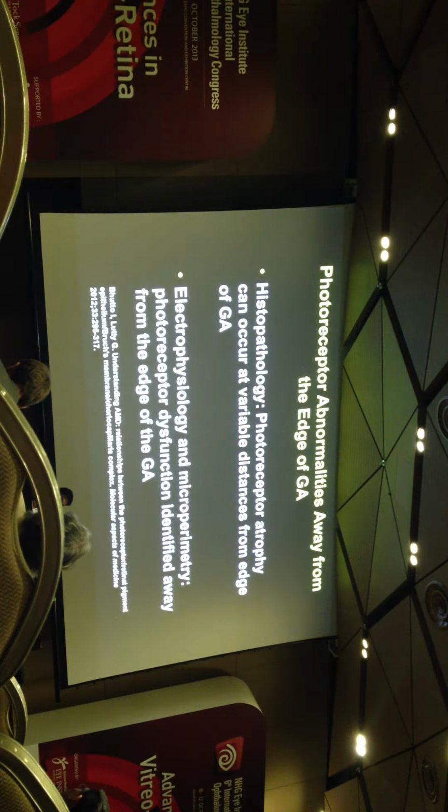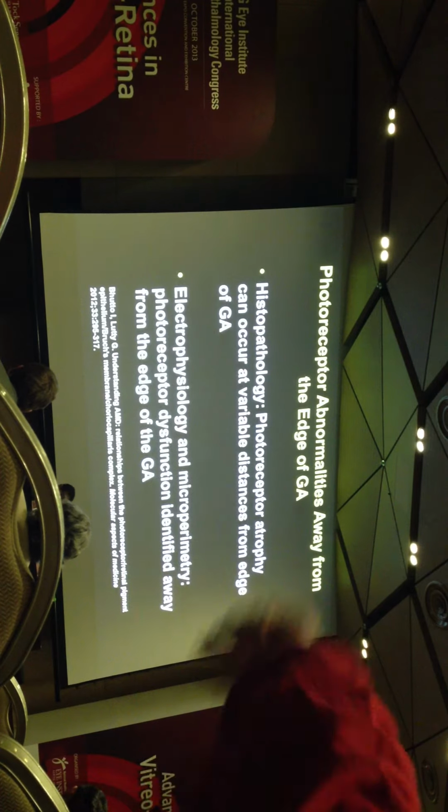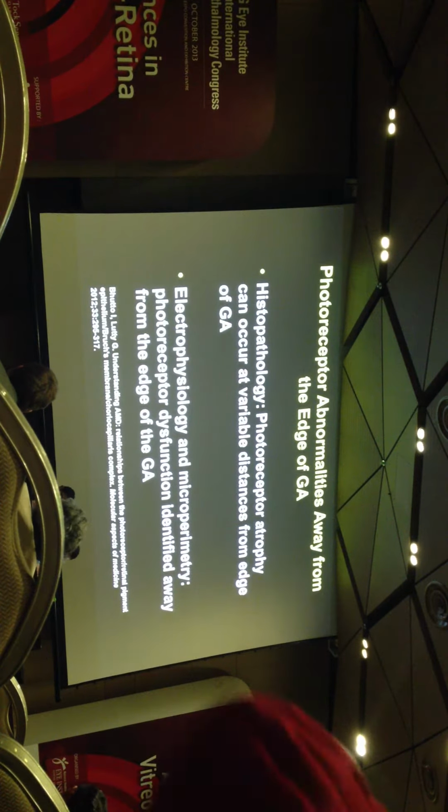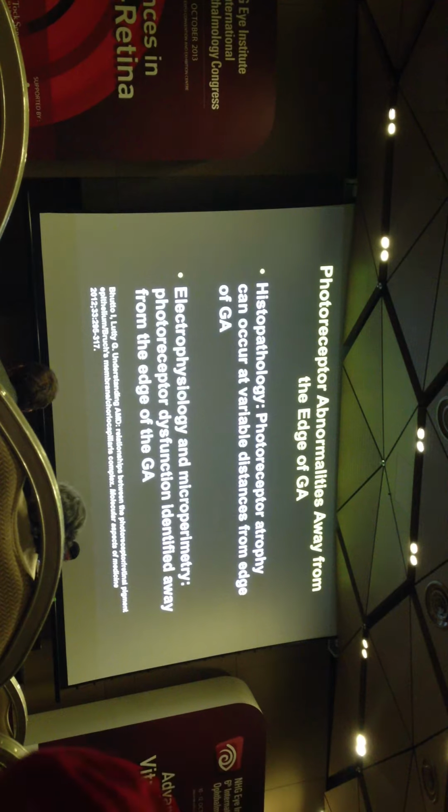So we're going to change our direction a little bit and ask the question: is there a layer of the retina that's abnormal in dry macular degeneration around the geographic atrophy that can predict where the geographic atrophy is going to grow? And there was a lot of preliminary work going back to Shirley Sarks in the 1960s showing that photoreceptors are abnormal away from the edge of geographic atrophy. And I wonder, if you look at polypoidal cases, whether there are abnormalities in photoreceptors above where the polypoidal lesions are going to develop.